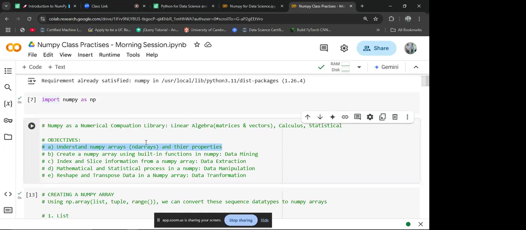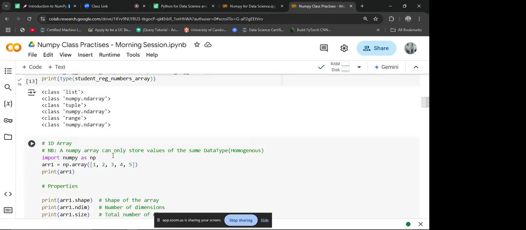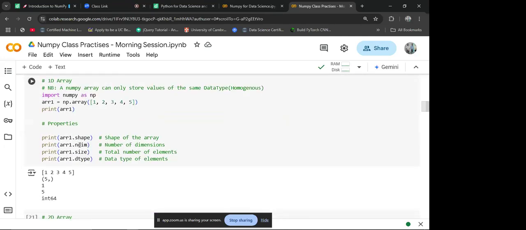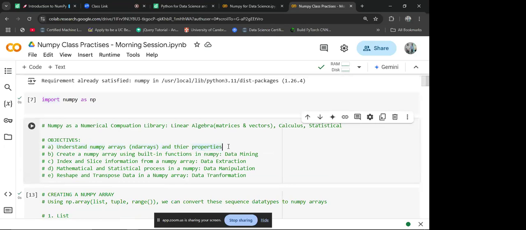A Numpy array is an array that can be represented in several dimensions. The properties it has relate to shape, dimension, size, and data type. So we have the shape, the size, the number of dimensions, and the data type.